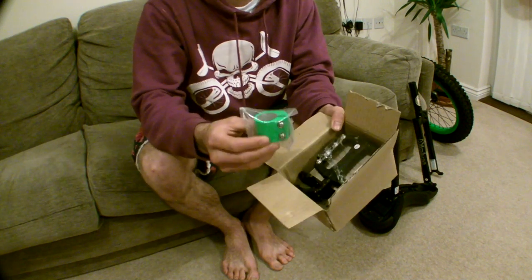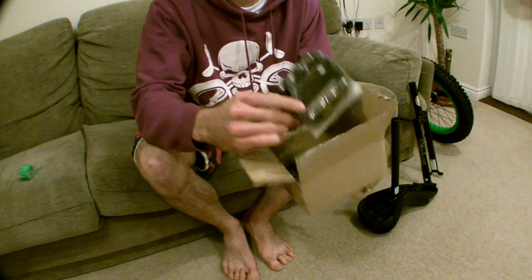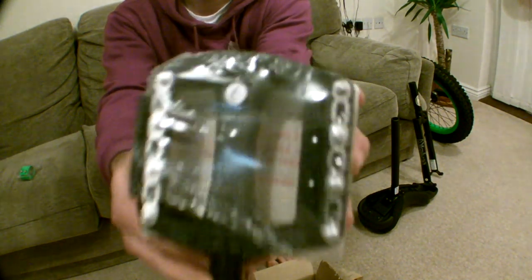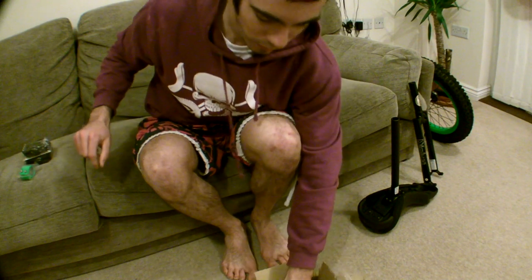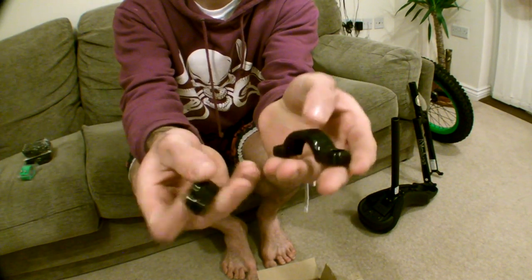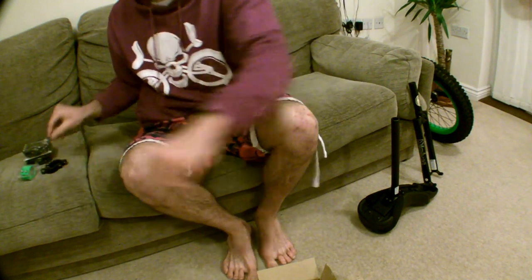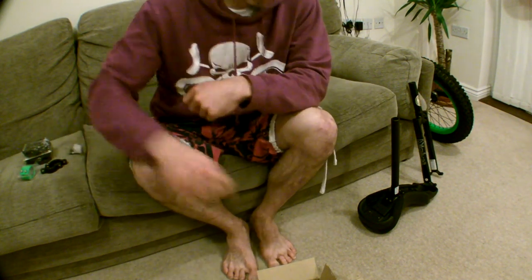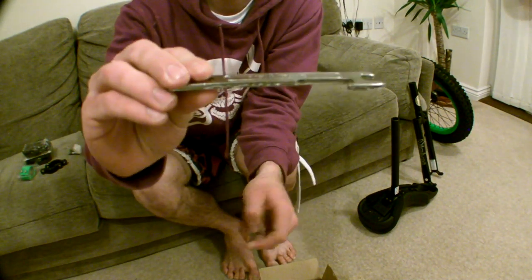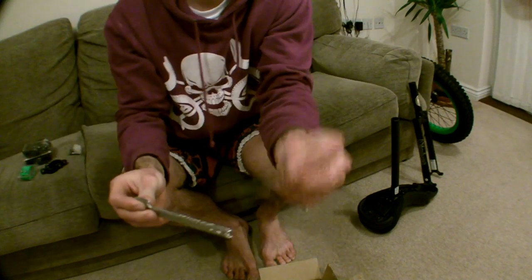Back to that box. First up, we've got the seat clamp which already has the bolts fitted. Next up, pedals. There's a left and a right pedal — they've got little stickers on so you can tell which is which. Bearing holders. These aren't handed; there's just two. We have four bolts that hold the bearing holders to the frame. And we've got this nifty little unicycle.com tool to assemble the unicycle with, and there is an Allen key as well that will fit all the Allen bolts on this unicycle.